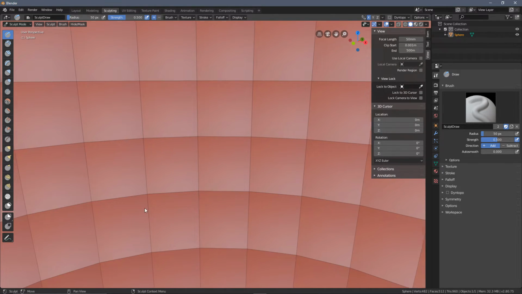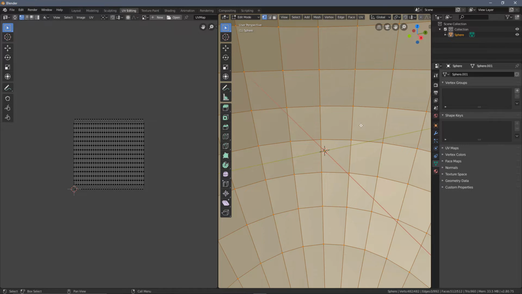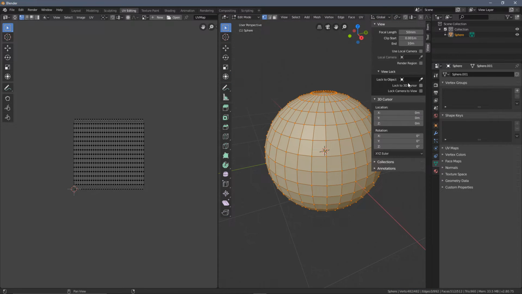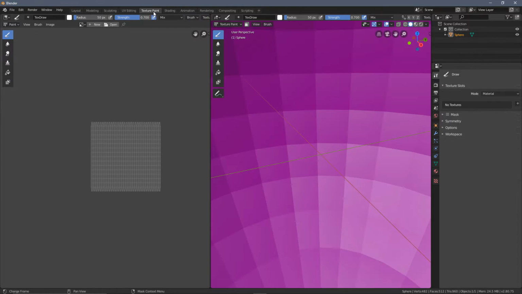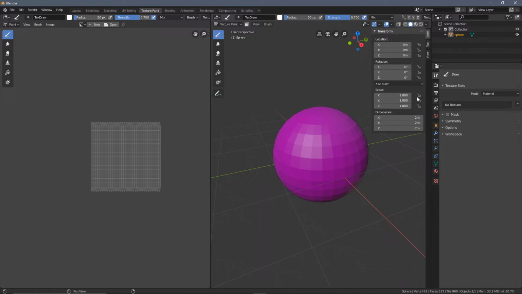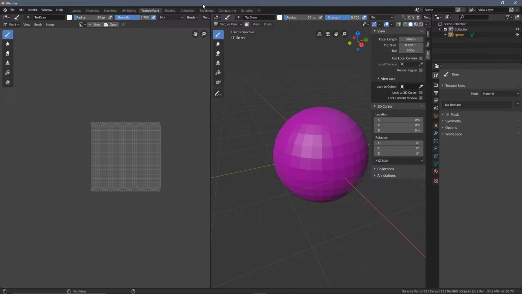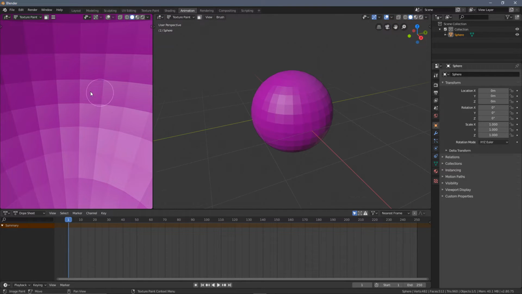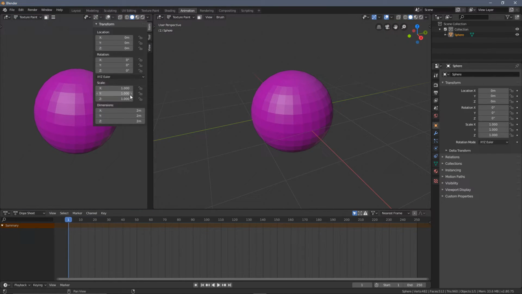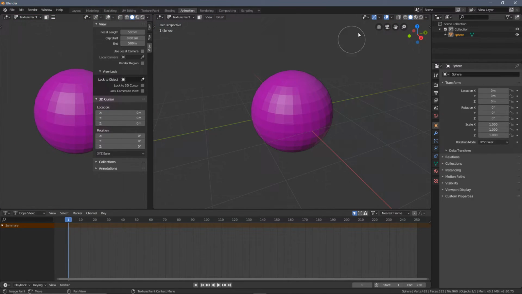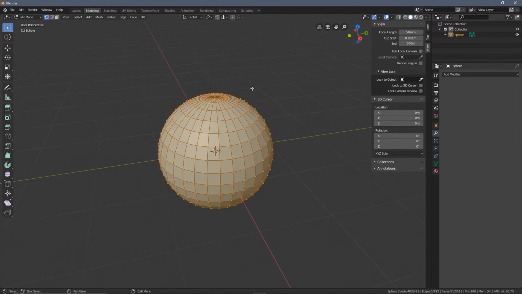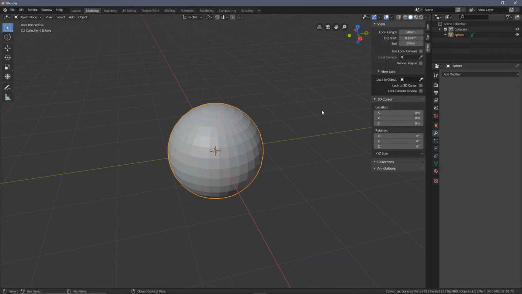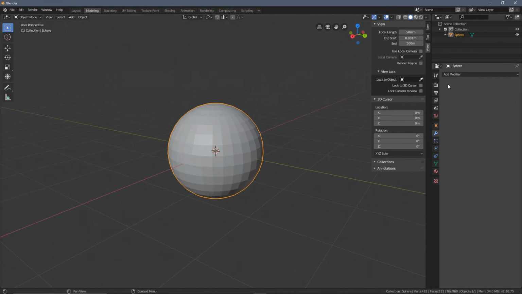For all of these, I'll have this playing in the background, probably sped up a little bit, and I'm using the same key bindings. So it's N to open the tab on the side, and I'm just scrolling out using the mouse wheel so that I'm at a decent position. This isn't actually going to take too long. We don't need all of them. We don't need things like shading and rendering. We will want the animation, and that will probably be the last one that we need to change. Okay, so with those changes made, that is all of the viewport stuff taken care of.